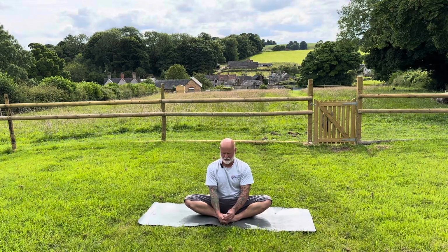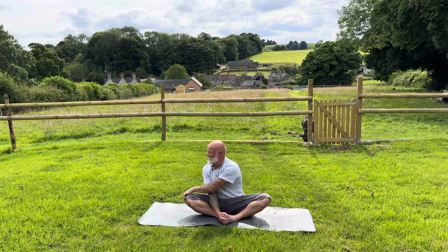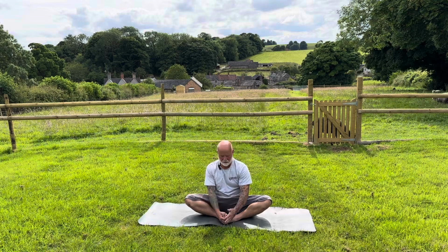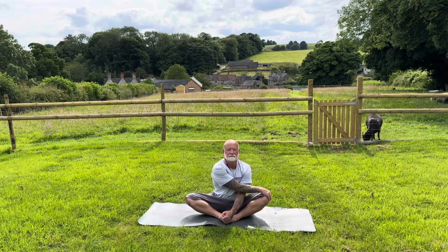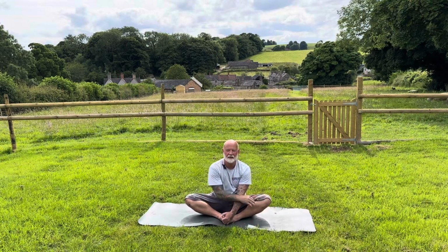Keeping your right hand on your feet, take your left hand over to the right knee. Stretch across your back. Go over the knee, bring your left hand onto your feet. Right hand over to the knee. And let go of the knee again.